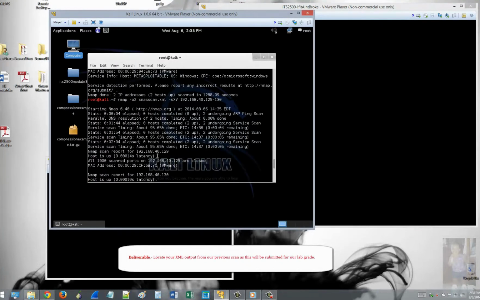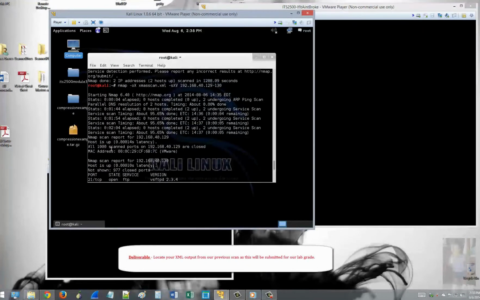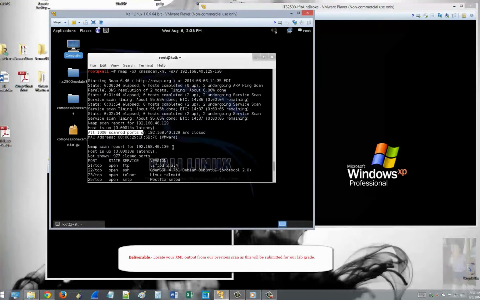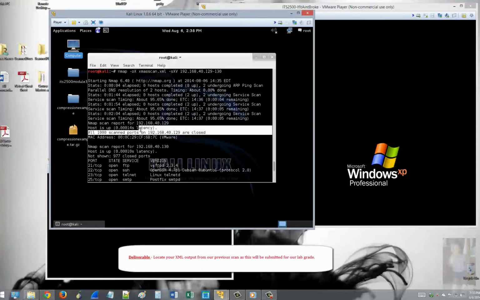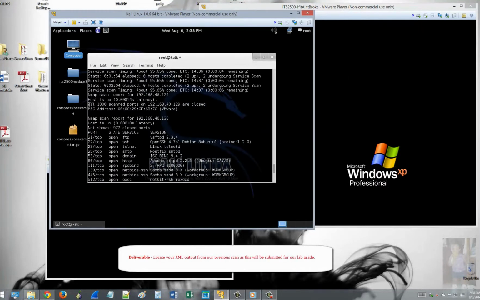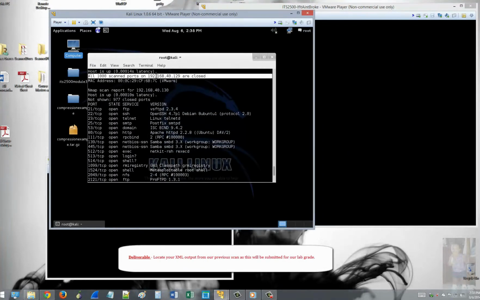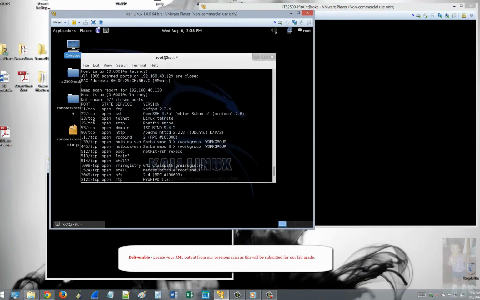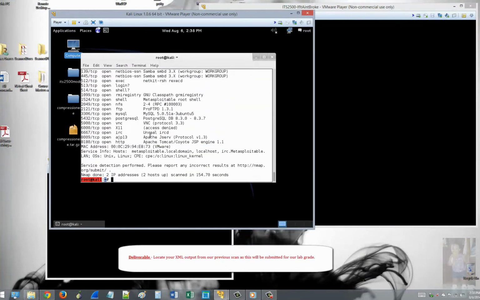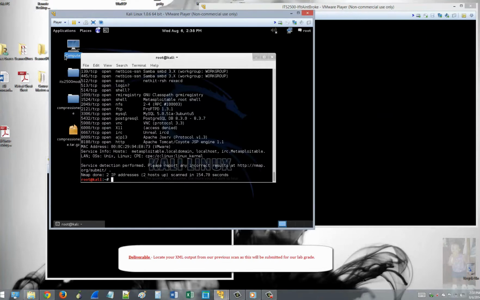That one didn't take as long. Now you can see here that you will be able to come back and refer to, okay, all 1,000 scan ports are closed on 129. Why? Well, we saw from a previous scan that they weren't all closed, but the Xmas scan does not work against a Windows-based OS, so that's not effective there. I just wanted to include it to show you the differences that you might come across. Here we got a lot of stuff that's responded back and available to us.